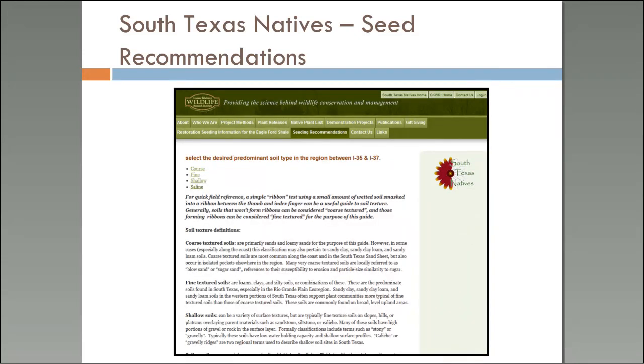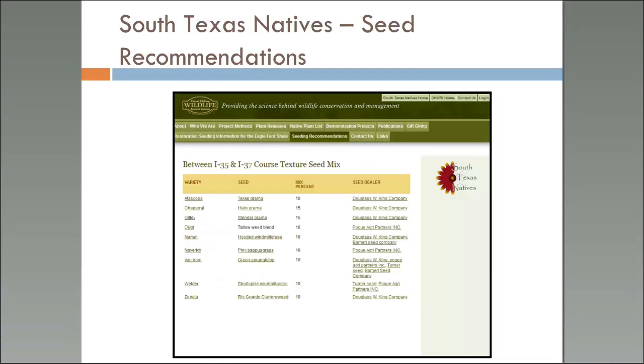And then it's going to take you to a choice of four main types of soil: coarse soils, fine soils, shallow, or stay lean. And if you're not really sure where your soils fit into there, you can read the little descriptions below, which are pretty good to help you classify your soils. So you click on your main soil type, and it's going to tell you based on your area and your main soil type, these are the seeds and the varieties that are available to plant that will do well in your region. They came up with these recommendations based off a lot of on the ground research that's been done and collected over the years.